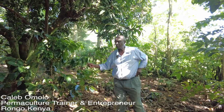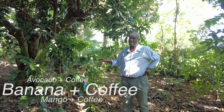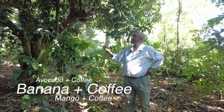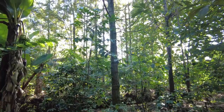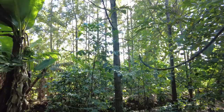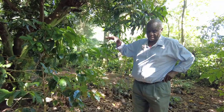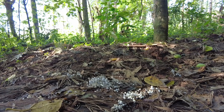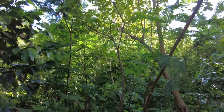This food forest I started eight years ago with three different experiments: one with avocado, another with banana, and thirdly with mango. You can see the result — I found out that for all these fruit trees, they do very well with coffee, because both produce a lot of biomass, and coffee needs biomass and shade because coffee is a forest tree.